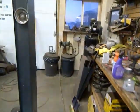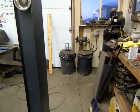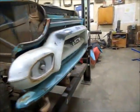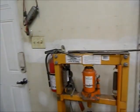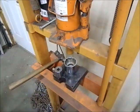Just take you over to the press. Bear with me a sec here, I've got to get you onto the tripod and over to the press. So, see if I can get enough stuff out of the way. Get you down low enough.